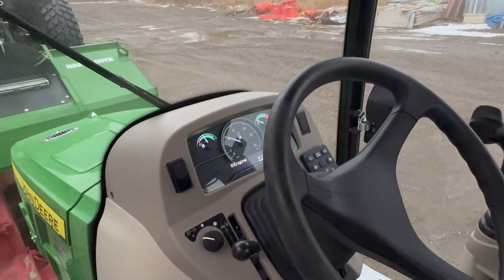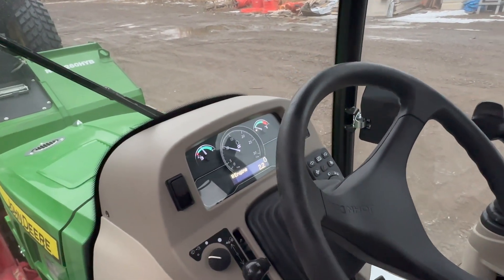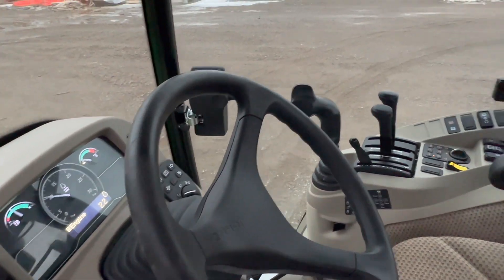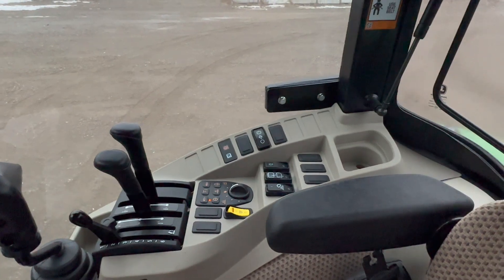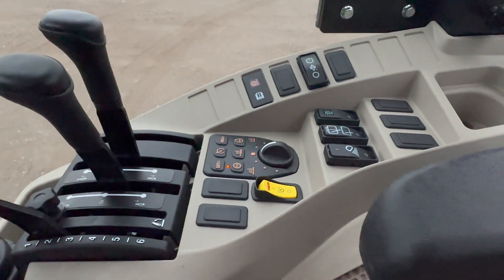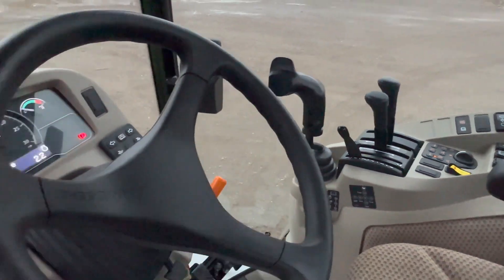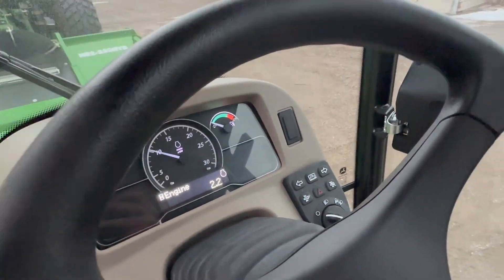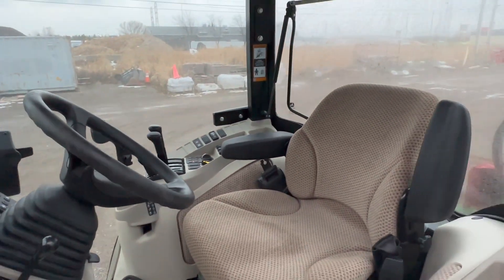I am pretty excited for the new generation they're supposed to be releasing in 2024 — they're going to make an all new 4066R. But I really like to see a brand new machine. That PTO button's cool, that's pretty slick. The dash does look a lot nicer in these brand new ones, I must say, but besides that, nothing's changed.